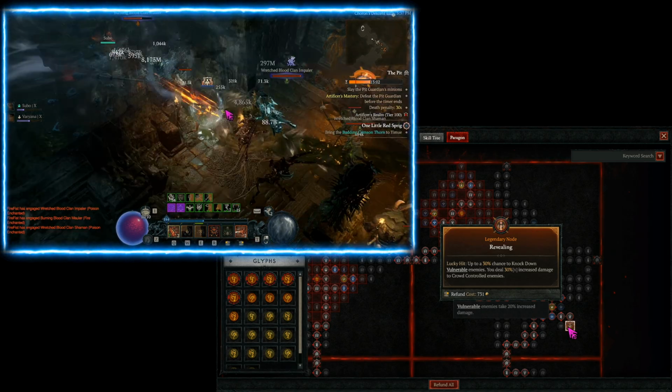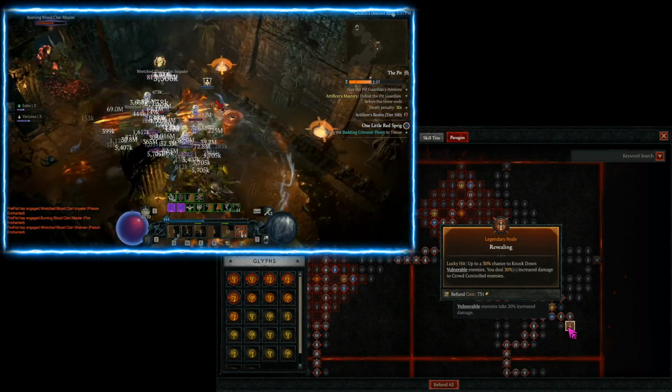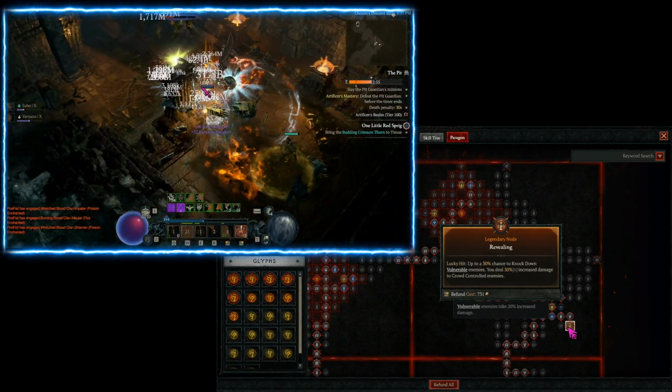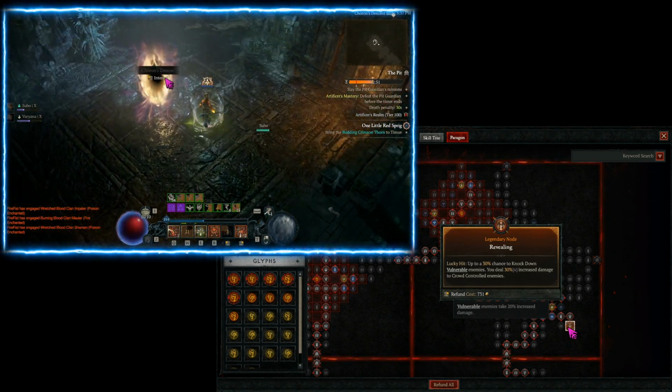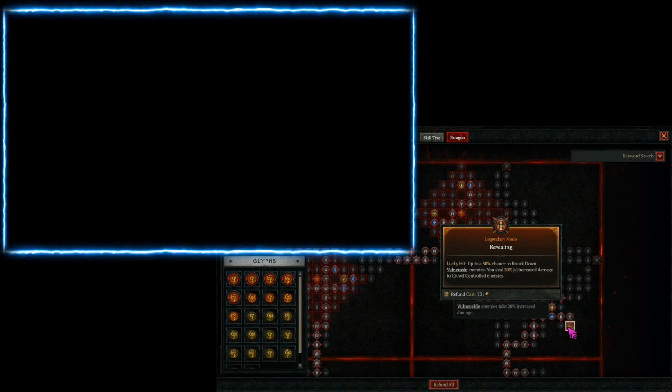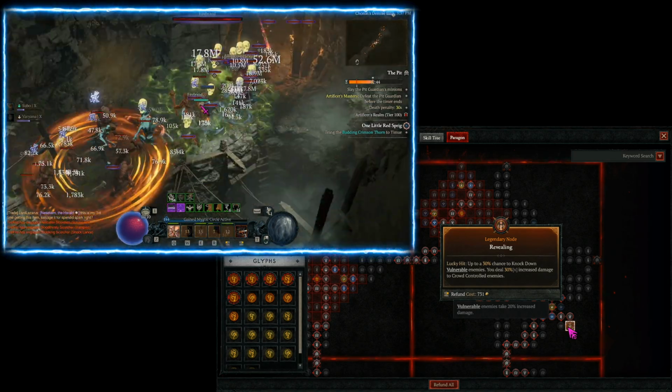For yellow nodes on this board, we're going to be getting 52% damage versus CC targets, 37.5% vulnerable damage, 22.5% lucky hit chance, 15% attack speed, and 10% max life. With a mythic setup, we'll also unlock a few additional bonuses via stats on the yellow nodes.